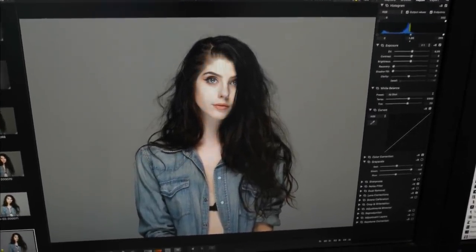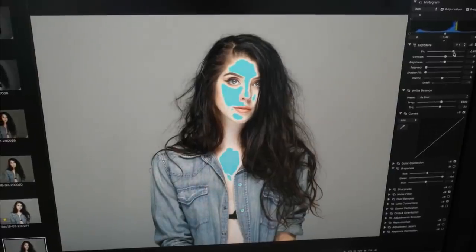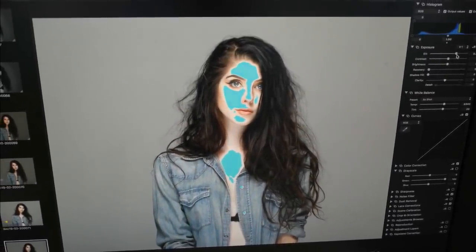So now you can see it's not cooking, it's very clean. If it was cooking, you'll see that I've got my exposure alert turned on, and when I bring that up, you'll see blue come onto the face to show you it's overexposing eventually.